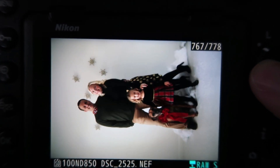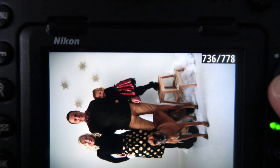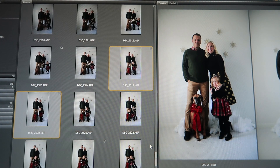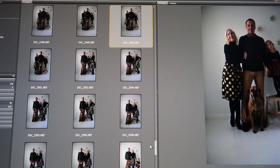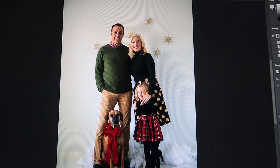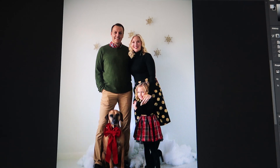Now I'm going to upload all the pictures onto the computer and we're going to pick our favorites. Overall that was actually pretty quick and easy this year — the dog cooperated, it was wonderful. So I just uploaded all of my pictures and kind of went through them quickly to delete all the ones with eyes closed. I think I found a favorite and it's this one. I think it's very simple. The only problem is Penny's eyes are closed, but the nice thing is that I used a tripod so I can just take a picture where she has her eyes open, cut out her face, and paste it on here like this. Voila — her eyes are open.